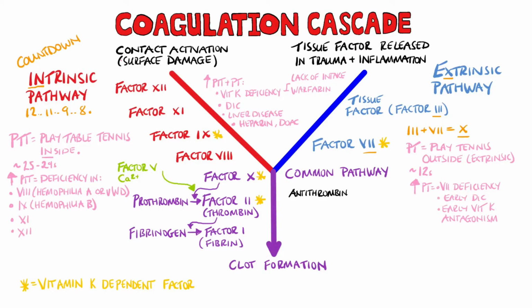Drugs used to prevent clotting act on different locations on this pathway. Heparin works by binding to antithrombin 3 and increasing antithrombin 3 activity, which works to inhibit activated factor 10 and thrombin. Low molecular weight heparins like enoxaparin and dalteparin work in a similar way, but the antithrombin 3 low molecular weight heparin complex has less or no activity against thrombin, while having a more specific affinity for activated factor 10.